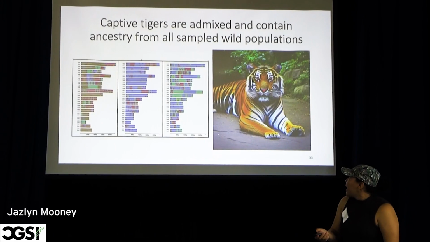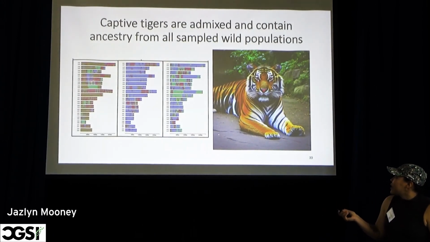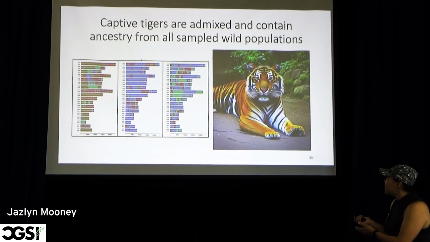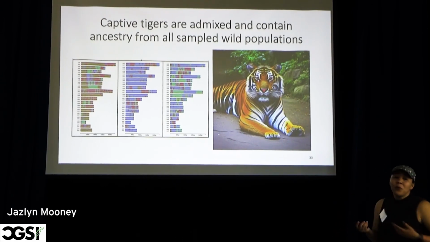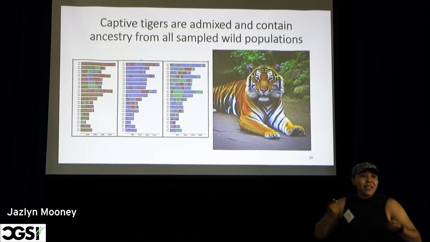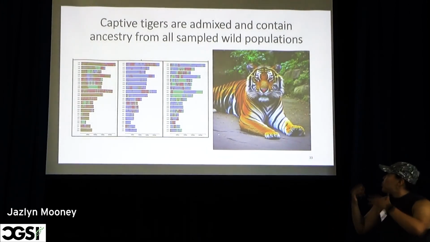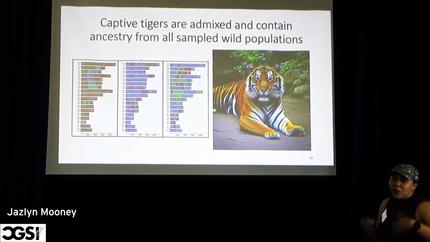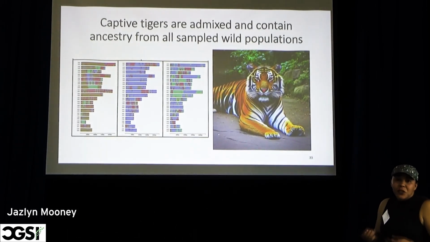But the other cool thing that we can ask is, okay, if we pick out any individual and look at its genome, so these are all the tiger chromosomes, they all look like this, but we can see that the local ancestry patterns are actually quite different. We have some individuals with a lot of Indochinese ancestry, some that maybe have a lot of Sumatran ancestry, so you can't really tell what you're picking if you just go out and get a wild or a captive tiger. With the wild, we know it's likely a single origin, but with the captives, you're not actually sure what you're gonna get.